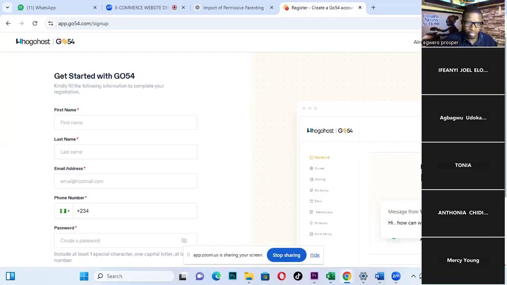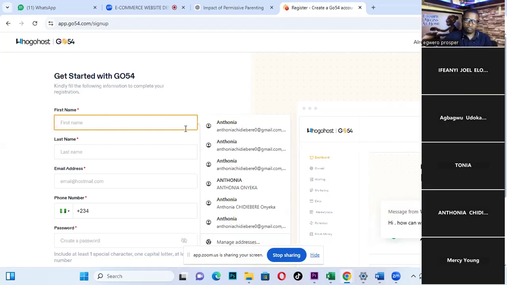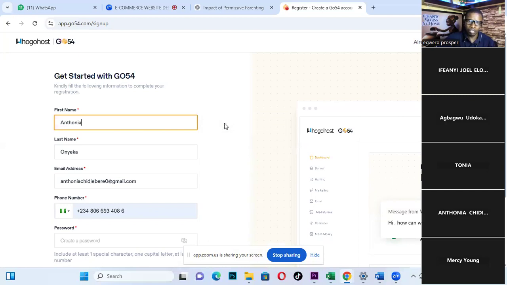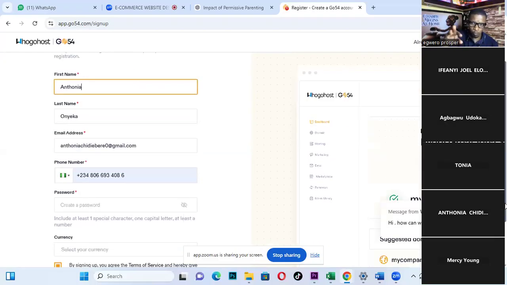You can see what is happening here. There is a form given to you to fill. Get started with Go54. Fill in your name. Just be filling the form, and I'll be guiding us through. Any information I ask you to write down, you write it down. You pick all this from your Google cookies. I hope they are your details. Confirm first, are they all your details? Yes, sir. Okay, now scroll down. Let me see what you have. I think you have your number.